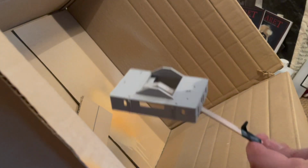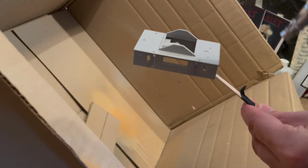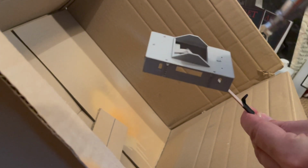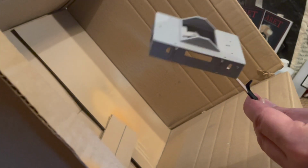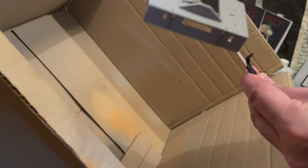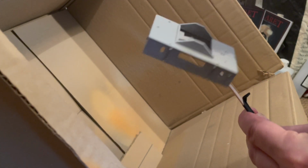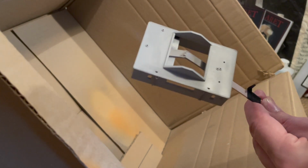So this is my deck housing. I have it all primed, as you can see, and now I'm just starting to build up the light grey. And what I'll do is I'll spray it all light grey section that I need, and then I will mask that off, and then I can do the dark grey, and then obviously mask all that off, and then do the white to finish off.